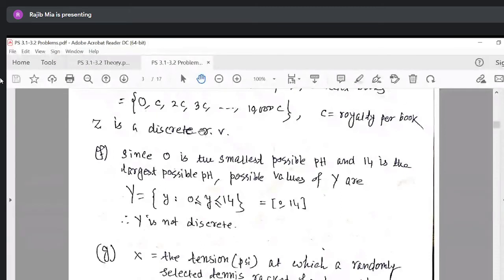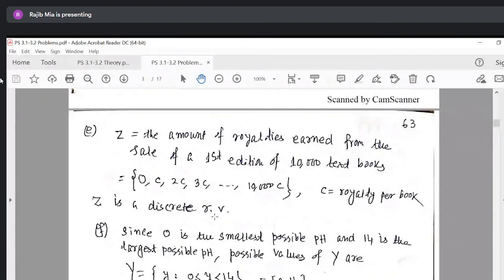Excuse me, sir, can you explain once more the difference between discrete and continuous? Sir, I'm a little bit confused. Yes. A discrete random variable means, first, if we count something, then you can confirm that this is a discrete random variable. And if you measure something, like length here, then it is a continuous random variable. Otherwise, you can differentiate this by seeing the set of possible values of the random variable x. If it is a finite set or countably infinite set, that is, you can count the elements of that set, then it is a discrete random variable, right?